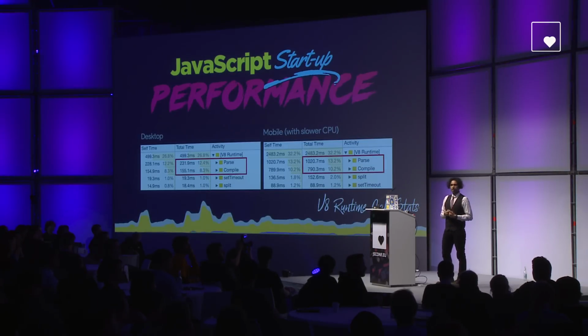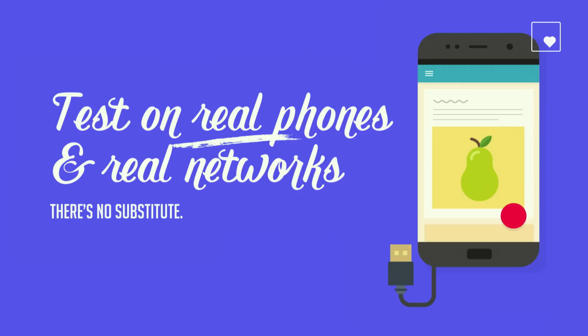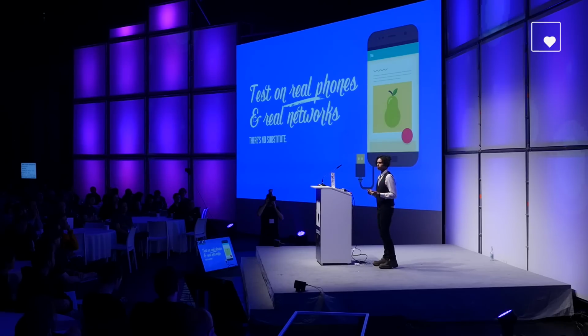We're usually developing on relatively powerful, high-end desktop machines. And the expectations that we have when we're profiling there are quite different to mobile. In particular, when it comes to things like JavaScript startup performance, where on a real-world mobile device, you can end up seeing anywhere between 4 and 5 times of a slowdown. So the first thing I think that we as a community need to shift towards doing is actually testing on real phones and real networks.